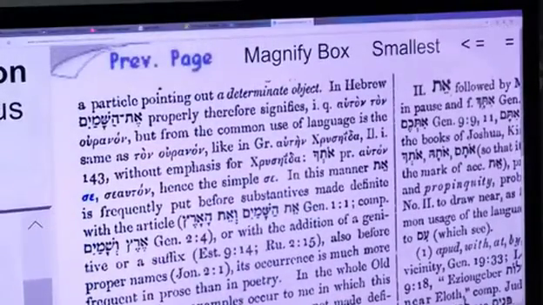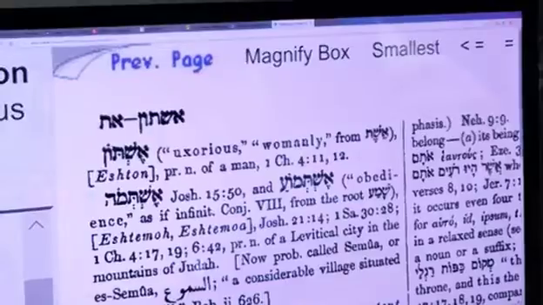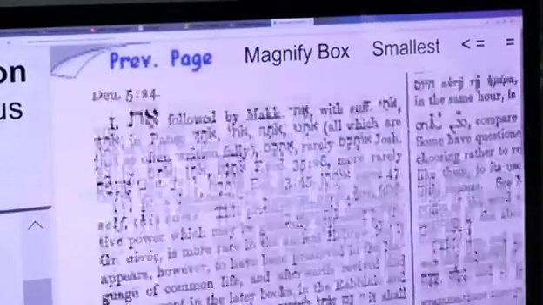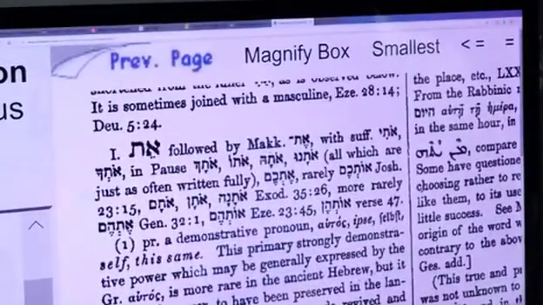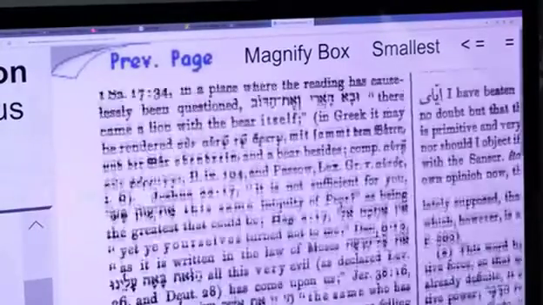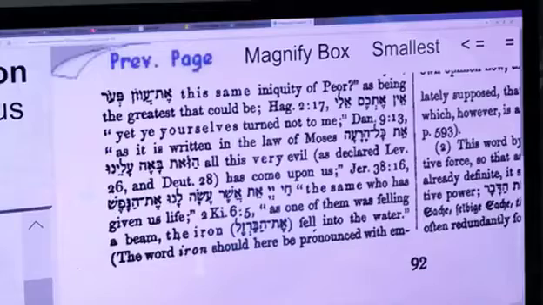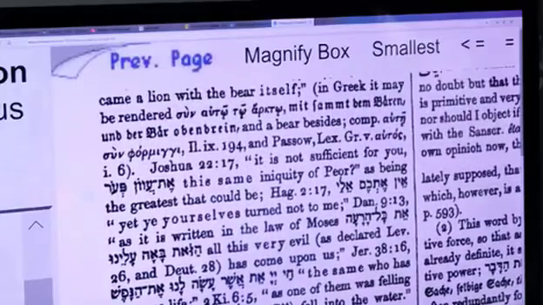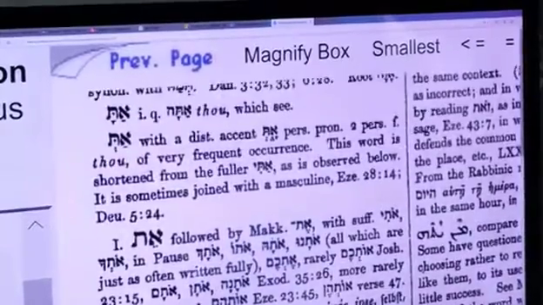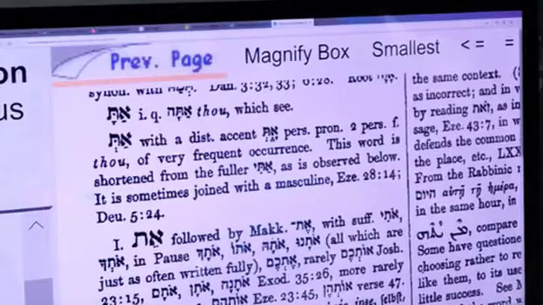All right, so I don't see a separate entry for that particular form, the feminine form. Not to say it's not in the Descendants lexicon, but just off the cuff, I cannot find that particular example. So we may just move forward.